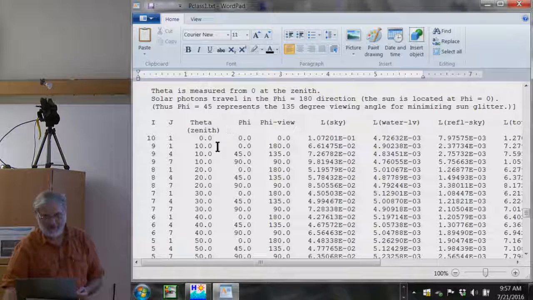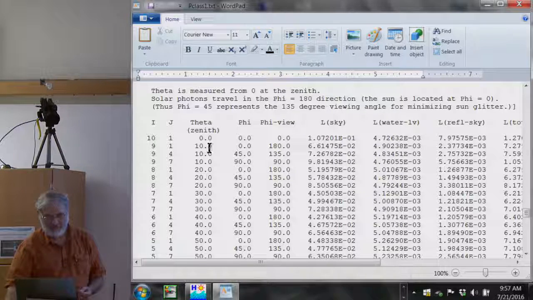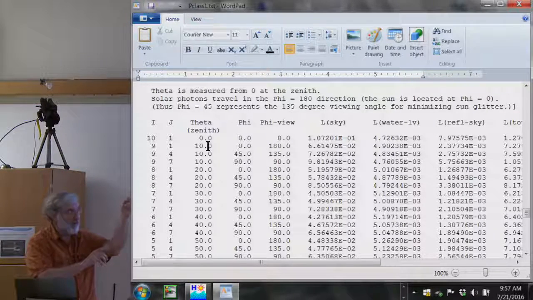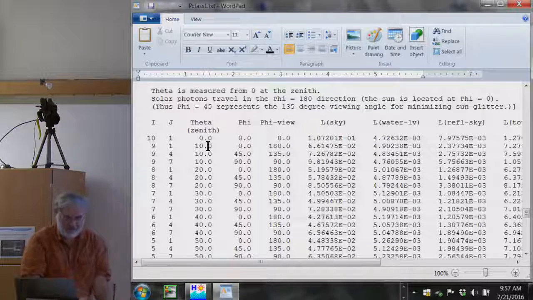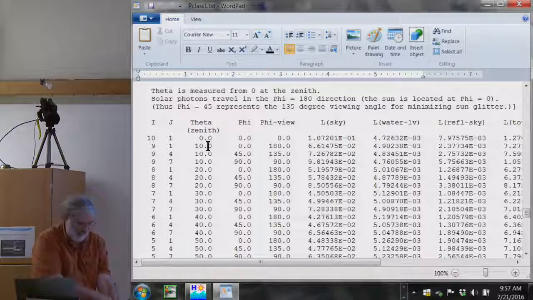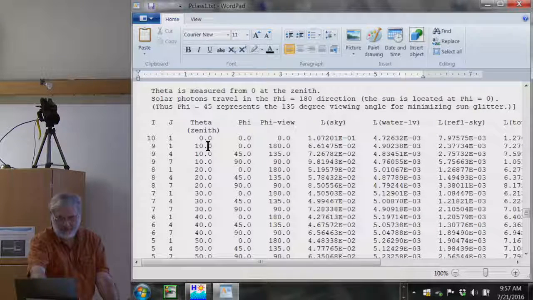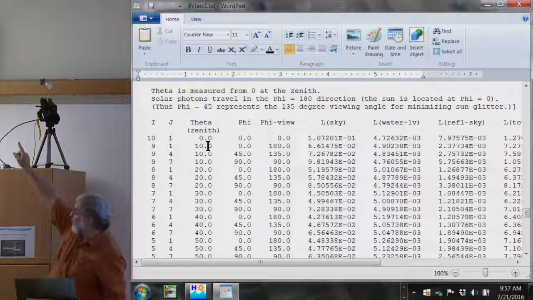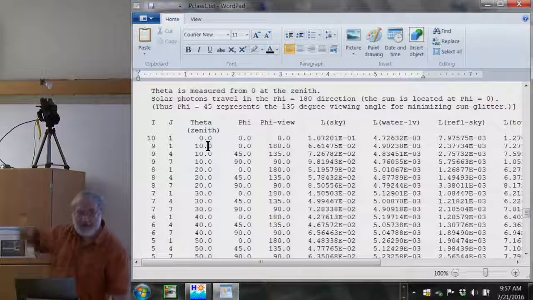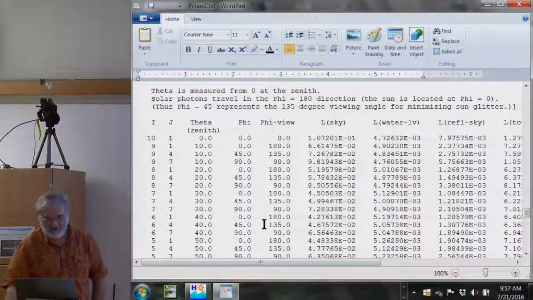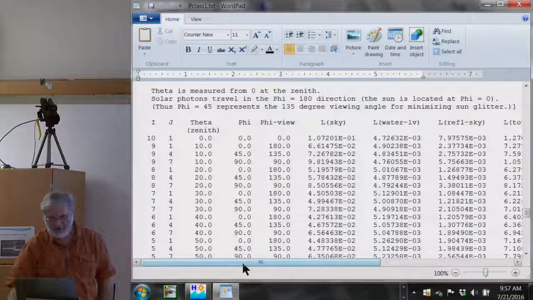So if I'm looking at, say, a 10-degree theta angle and phi of 0, that means the photons, well, actually 10 degrees is down here because we're measuring from the depth. So that's light going that direction, but you would point your instrument in this direction to see it. If I'm looking upward, I'm seeing the light coming down. It's always confusing on these coordinate systems, even for me after 40 years.